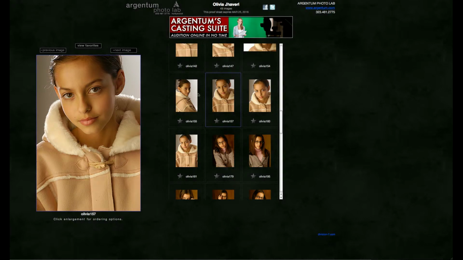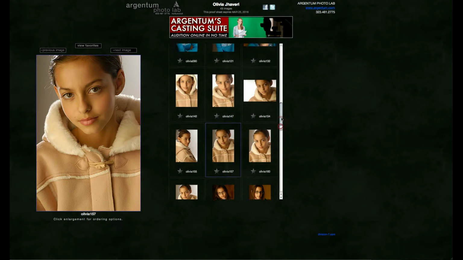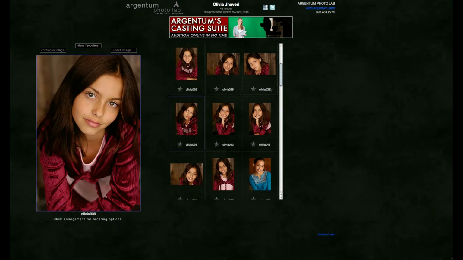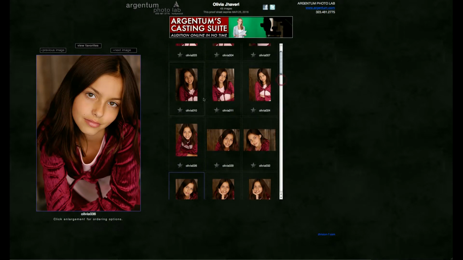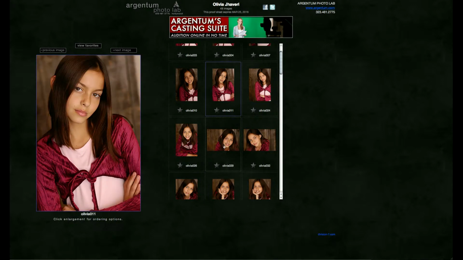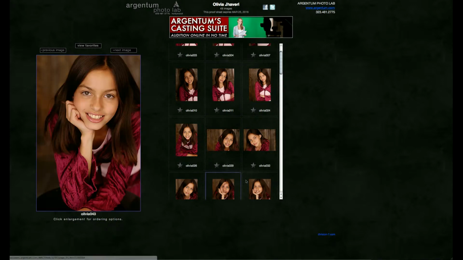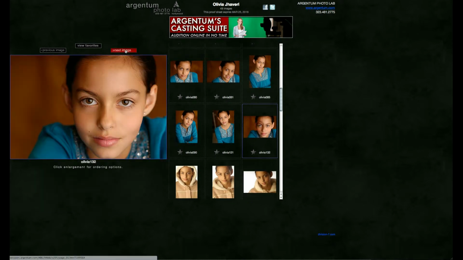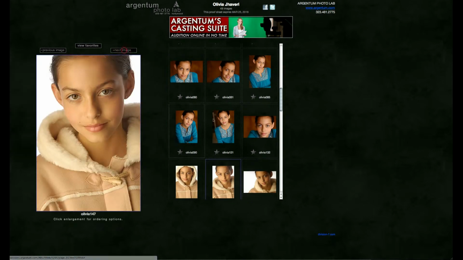All right, we have our online proof sheet as we discussed in the previous tutorial about retouching. You can go through all the thumbnails on the right hand side here, follow the mouse. As you click, you can see an enlarged view of that thumbnail. You can also go up here and do next image.